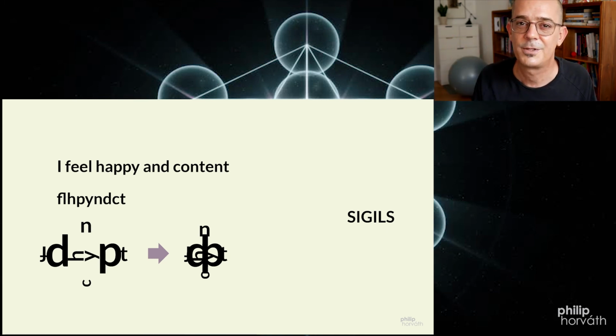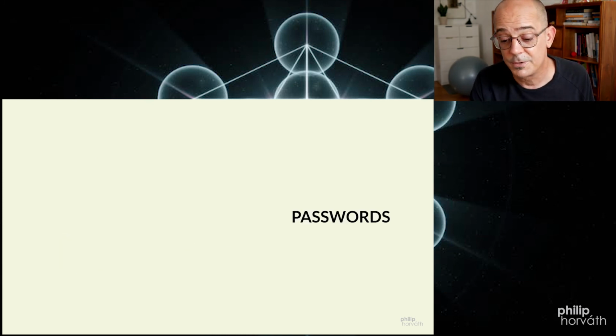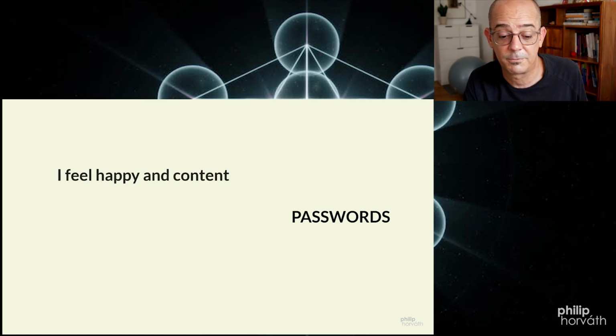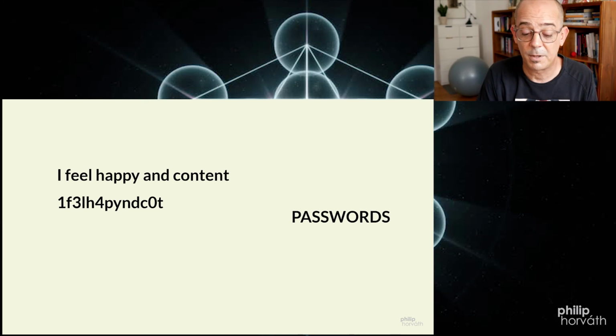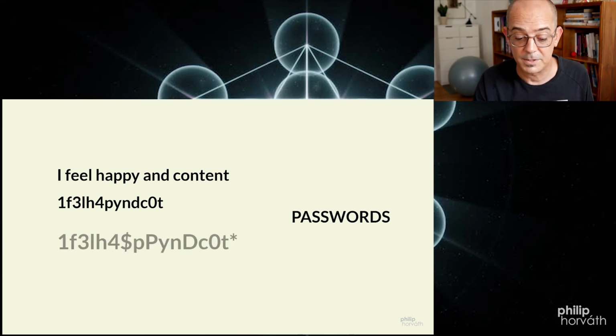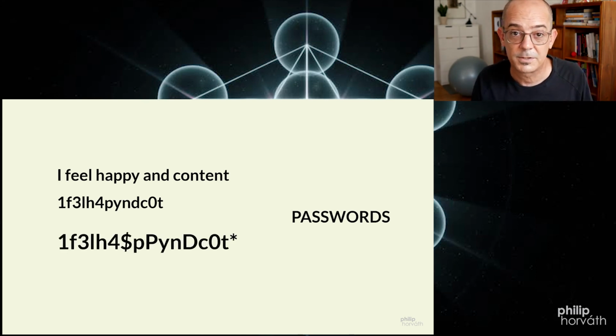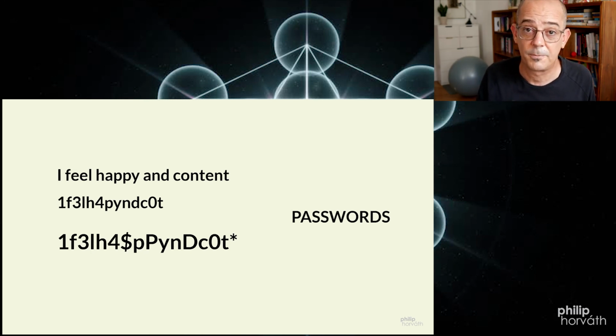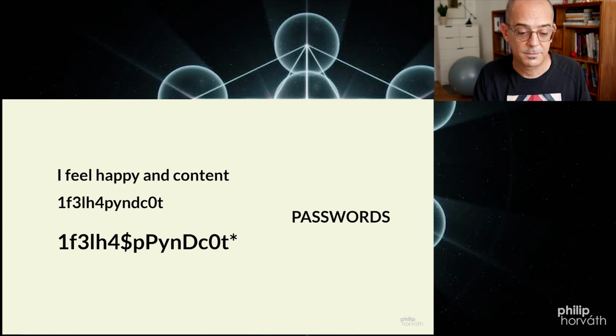You might not consciously know, but if you programmed it during a ritual, it's still going to do that work. A modern day version of sigils: you can use them as passwords. For example, if you take that same sentence and replace some letters with numbers and add a couple of extra characters like the dollar sign or this asterisk, suddenly you have a pretty decent password. And you probably need to type a password multiple times a day, so you might as well use that instead of typing something stupid like password1234.